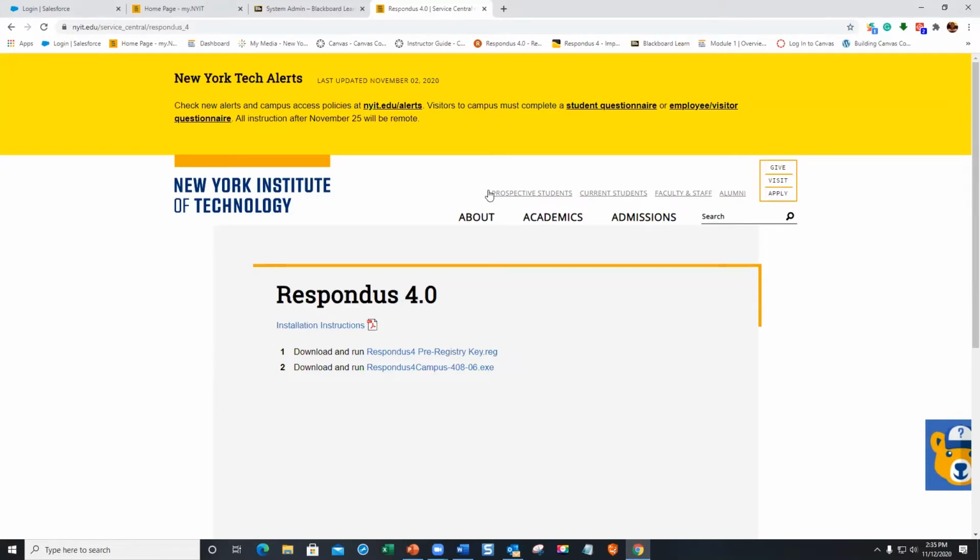You download the two, and then you install Respondus 4.0. Once you're done installing the software, you just click the other one, the registration key. Automatically the system will tell you that the key has been added to your software, meaning it's now licensed to NYT.